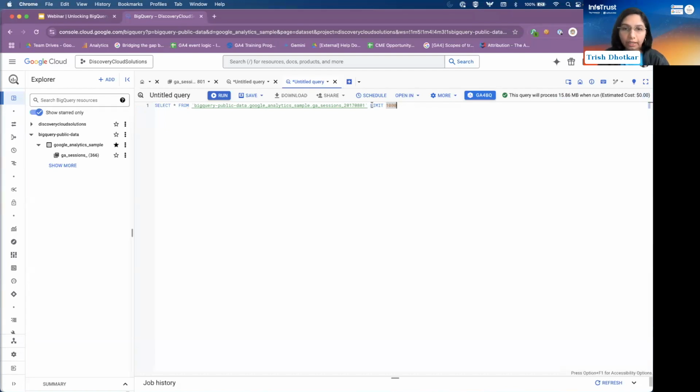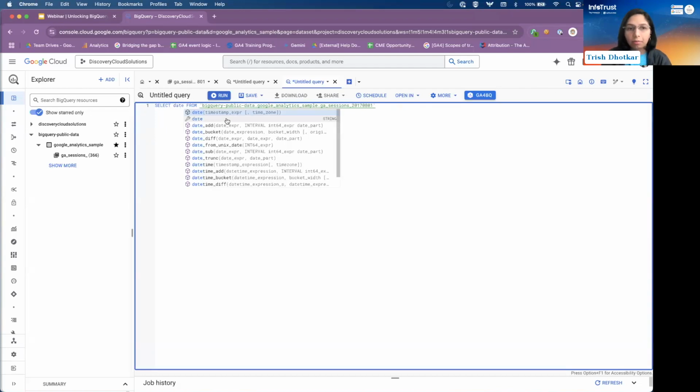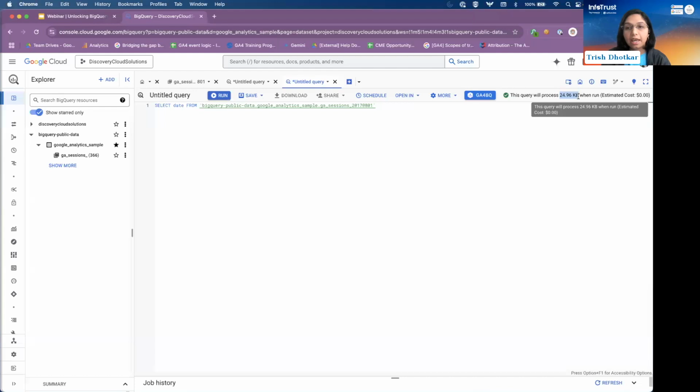But if you remove this limit clause, it will still read the same amount of data from your table. If I try to just have one column added, you can see how the data automatically has reduced and it's only 24 KB now.